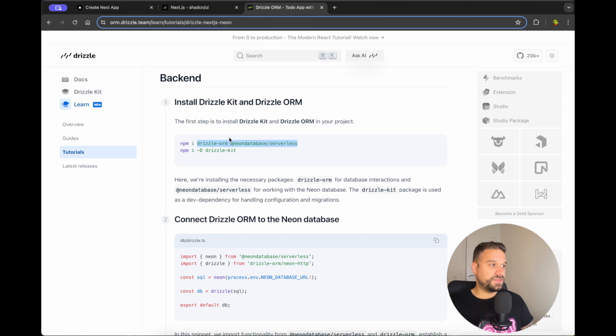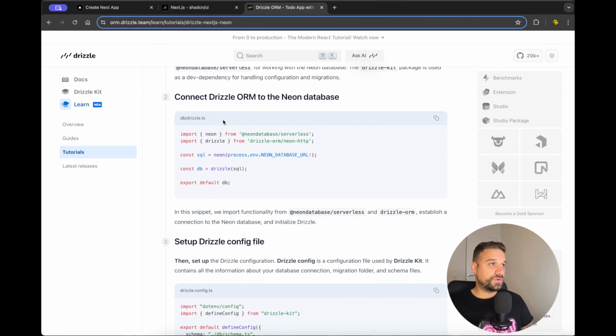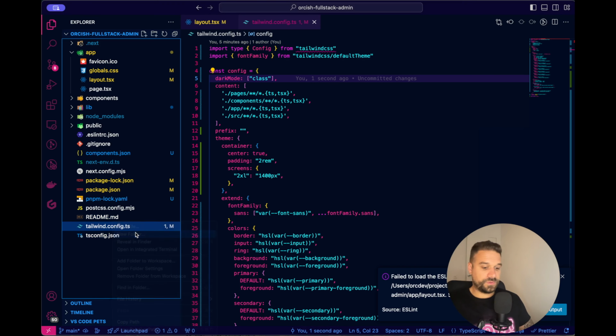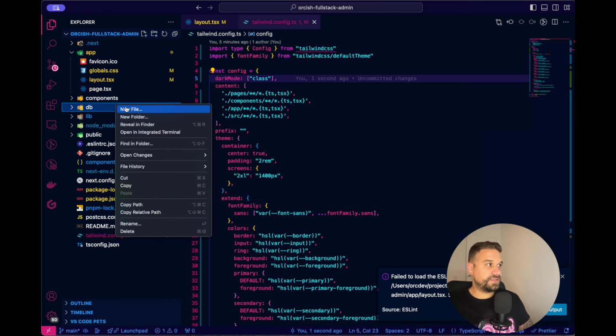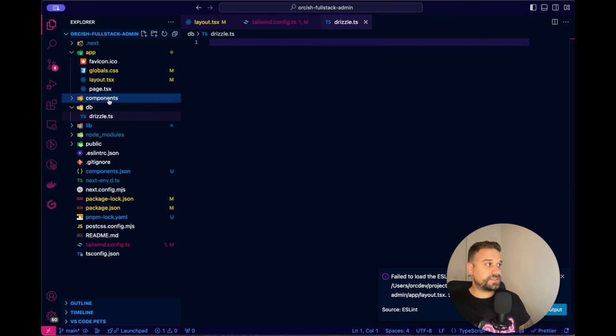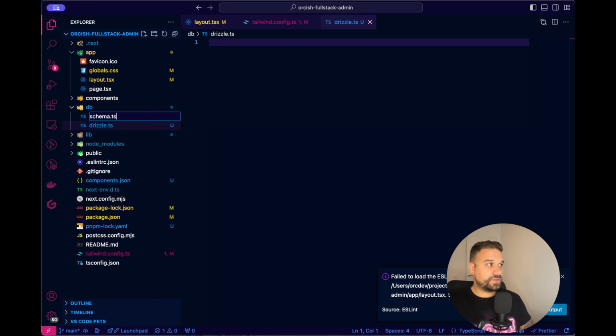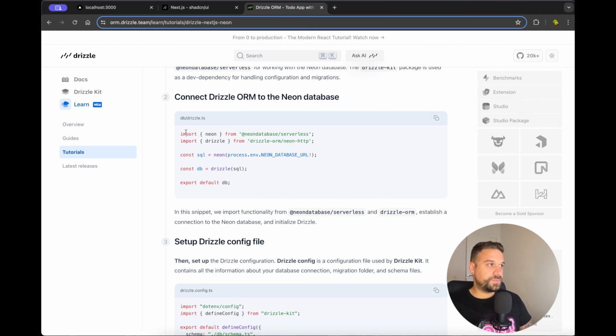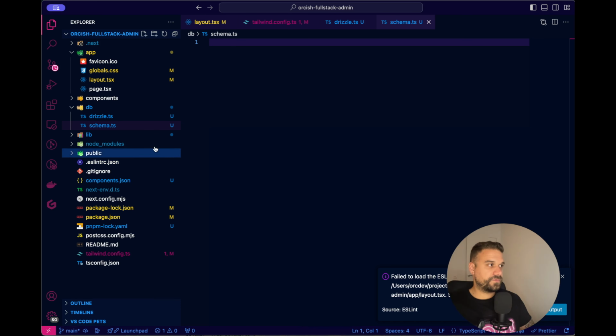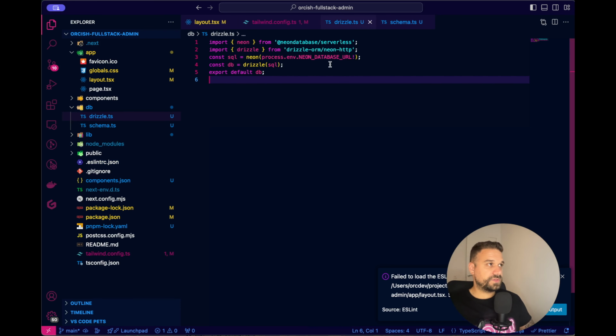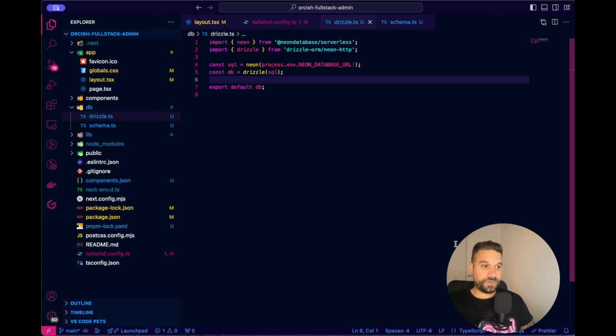So adding those dependencies, and we are going to create this one, the Drizzle TS. I'm going to create the DB directory in root directory here. So creating DB and inside drizzle.ts. And we are also going to need schema.ts. So I'm just going to copy paste this entire file from here, from the documentation inside the drizzle.ts like this. I'm just going to separate it a little bit so it looks nice and neat. Then I'm going to kill this boring guy from here.